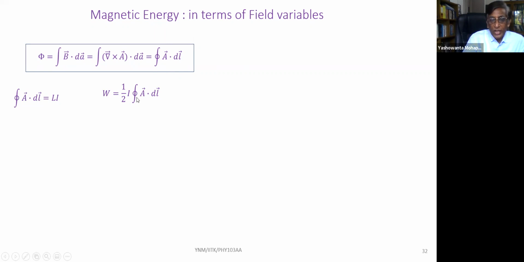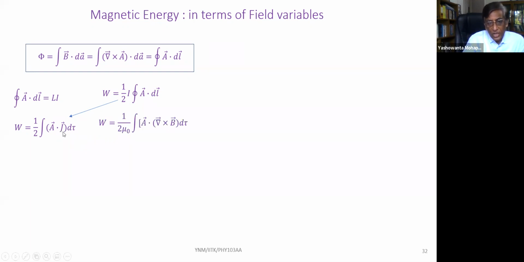So that is quite a nice formula for calculating the work done in setting up a current I. I can generalize this. This is for a line current, but I could generalize this to a volume current J instead of I. Then there's of course A dot J. I could have taken this I and made dl an I vector, but I normally don't write it as a vector. So W is equal to half integral of A dot J d tau. That is my generalized work in terms of the vector potential.